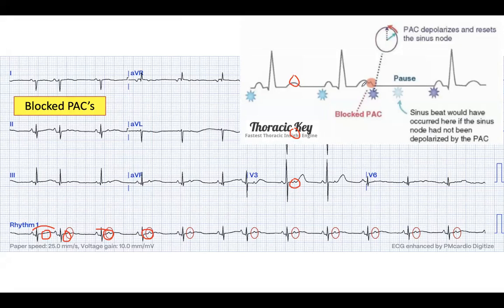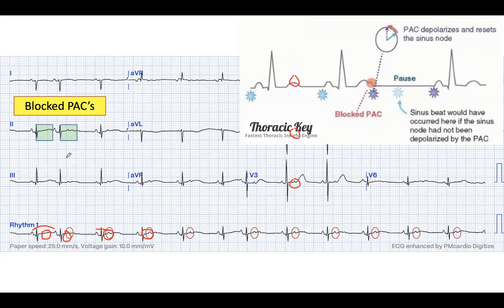Okay, so it's important to identify those blocked PACs, because some people might interpret that ECG as 2-to-1 conduction, for example, which is a different beast, much more malignant. Okay, guys. So again, focus on the T waves, and you see a definite deflection in the T wave that is not present with each and every T wave. And the T wave usually is a very consistent signal, so it should not change beat by beat.